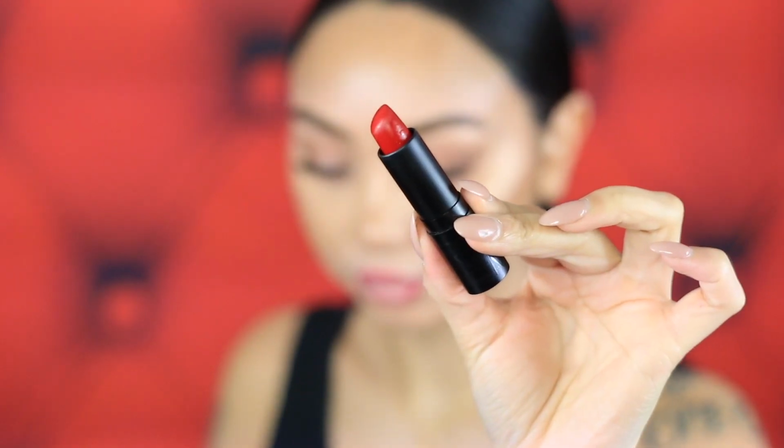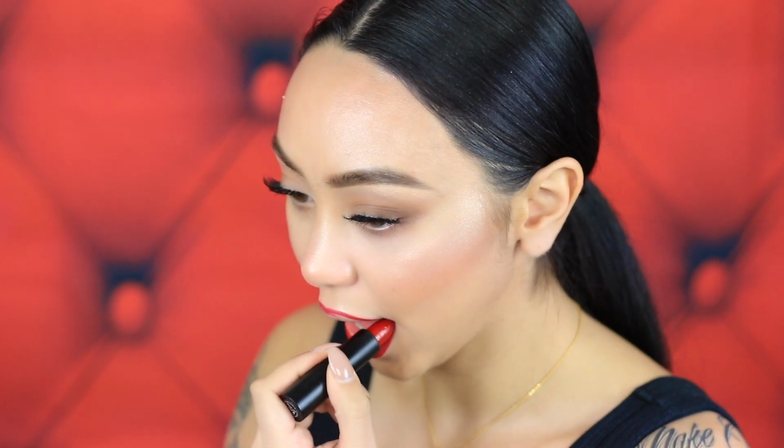So to complete this look, I'm just taking some red lipstick, and this one is from Makeup Store in China Red.